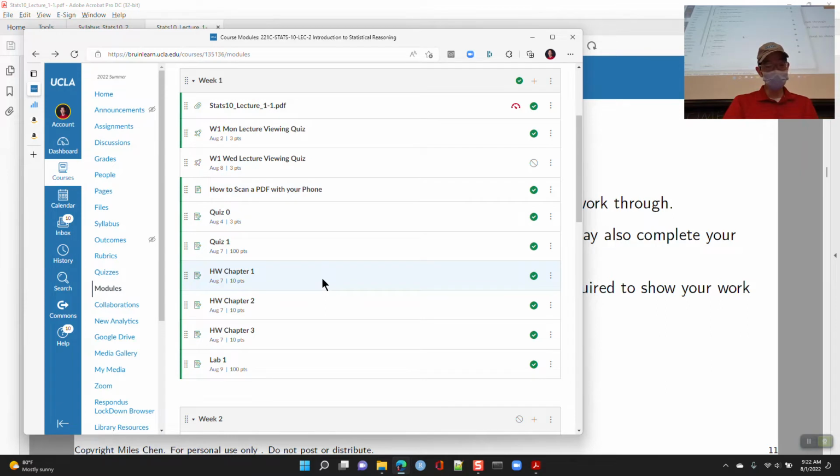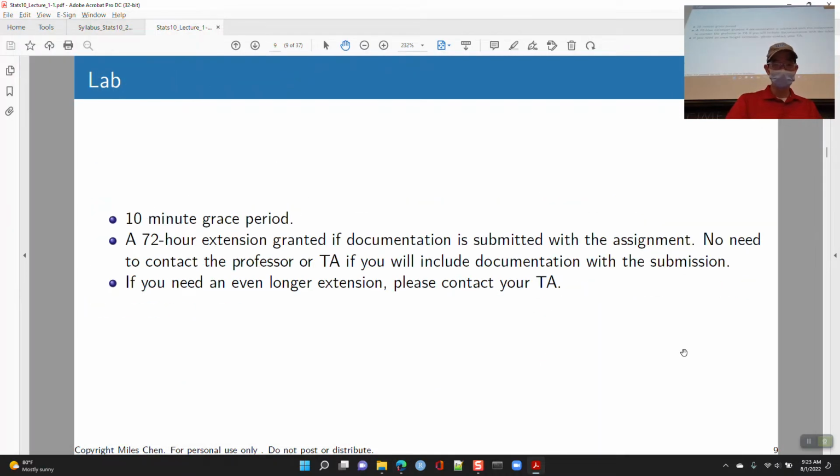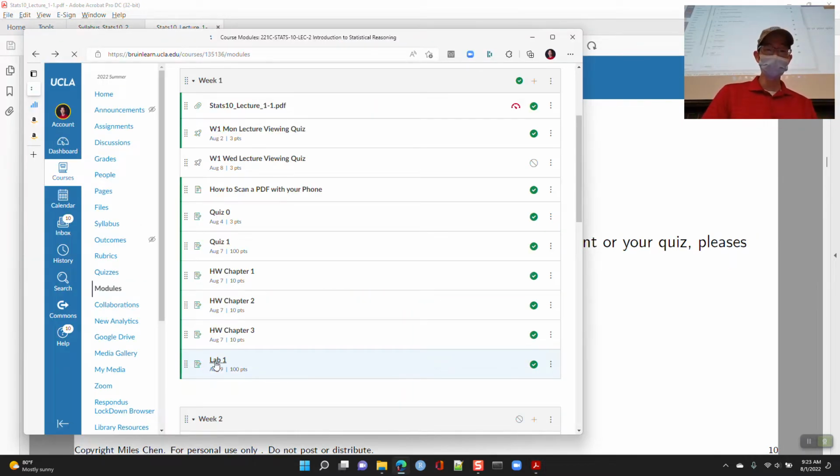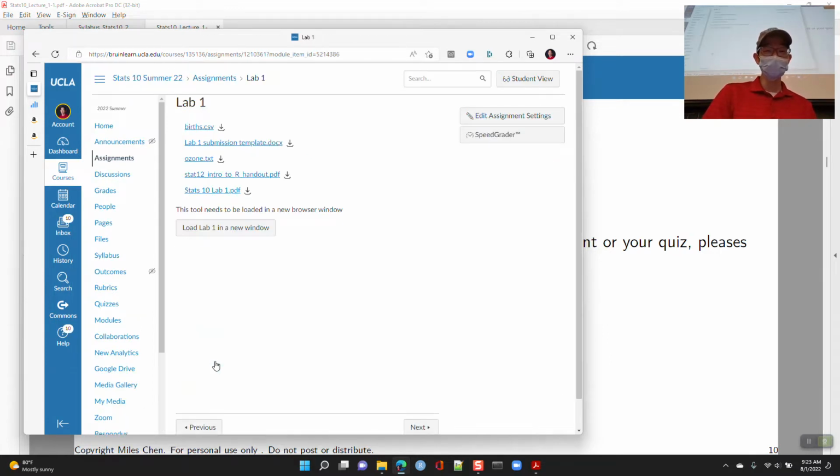Now, in this first week, we're covering 3 chapters, so you've got 3 chapters of homework there. And then the last thing is the lab. This is probably the thing that students complain about the most. Labs will be covered in section with your TA, and you'll download all of these different files, and your TA will teach you how to use the software.